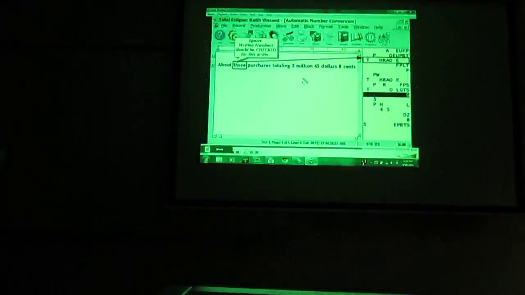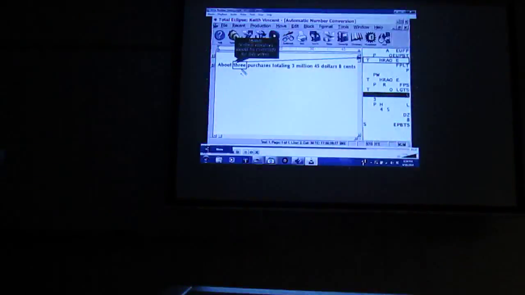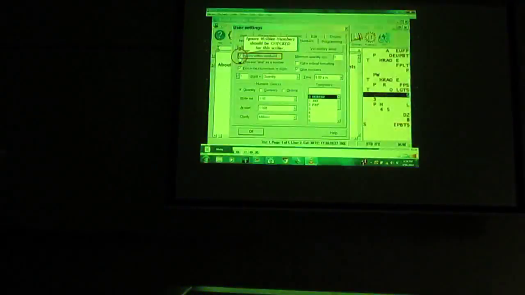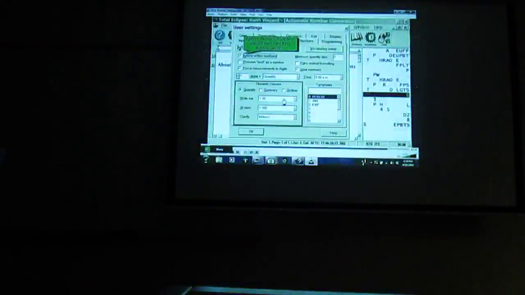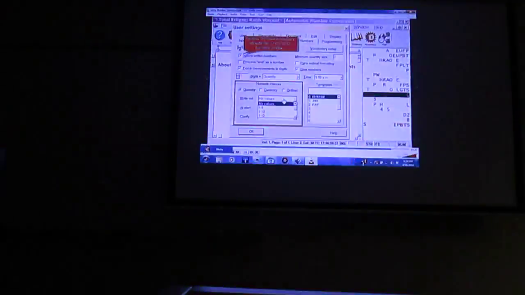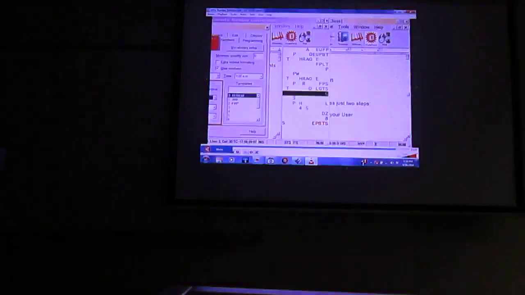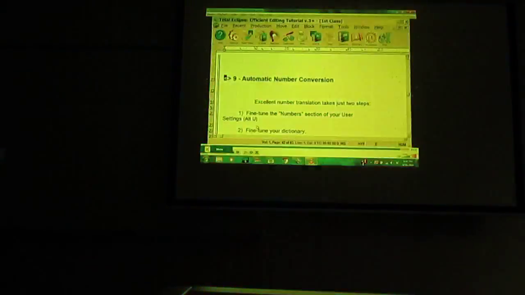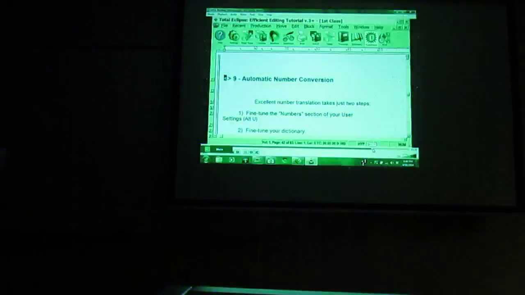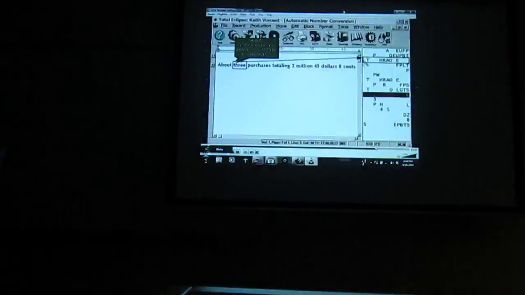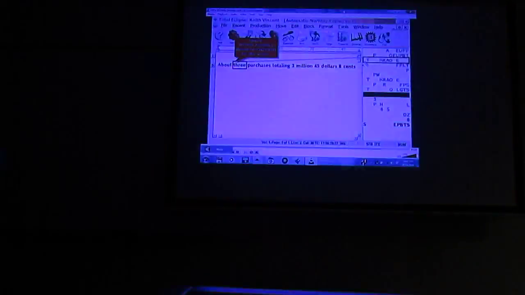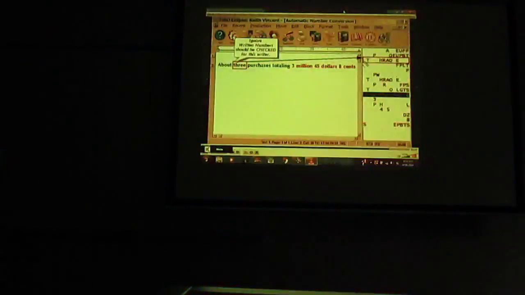Read. This number bar user uses word strokes to indicate when a number from 1 to 10 should not be in digits. So ignore written numbers is turned on, and Eclipse is not being asked to write out any values. Number conversion is treated at length in the efficient editing tutorial. 10 should not be in digits. So ignore written numbers is turned on, and Eclipse is not being asked to write out.